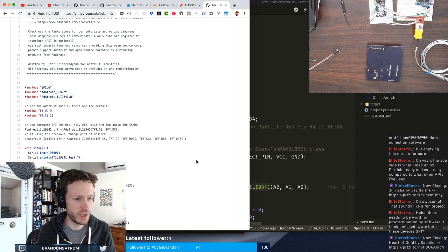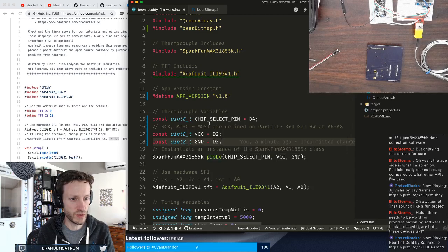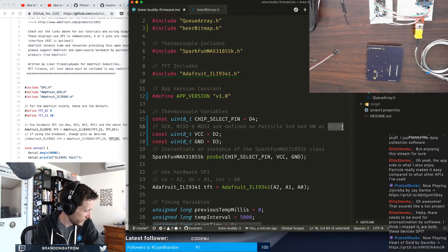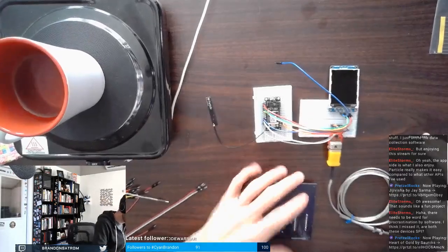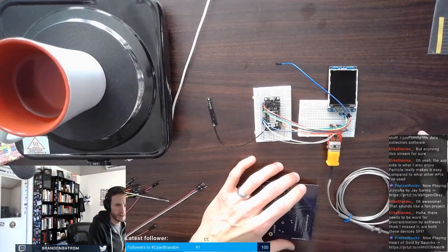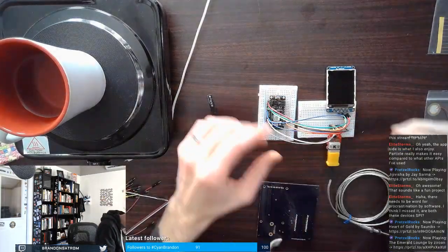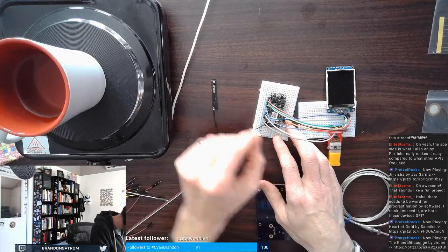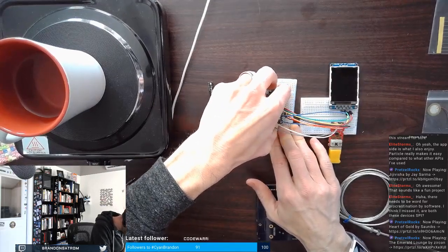So I'm only setting the chip select, DC, data channel, and reset. So for the others, I need to actually use the same A6 through A8 here, which is going to require a slight change to how this is oriented in the breadboard. That's okay. For now, chip select was A2, so that's good. Chip select, A2. Great. So I'm going to move my Argon over just one column.